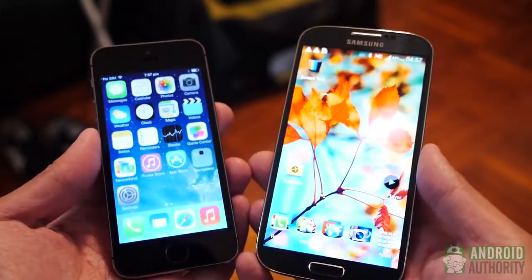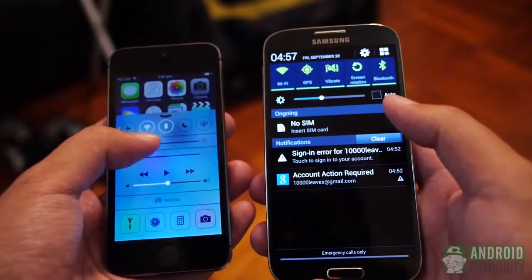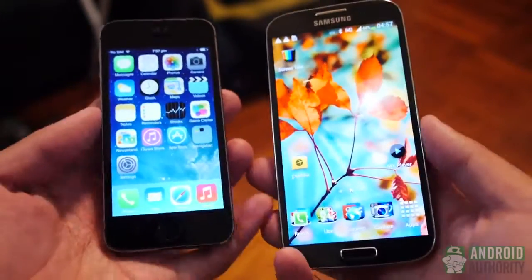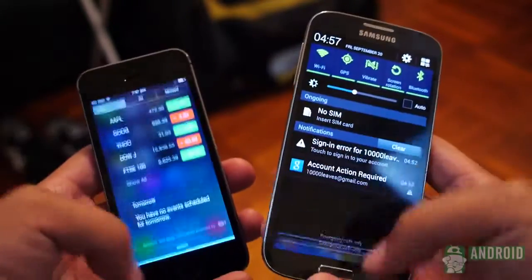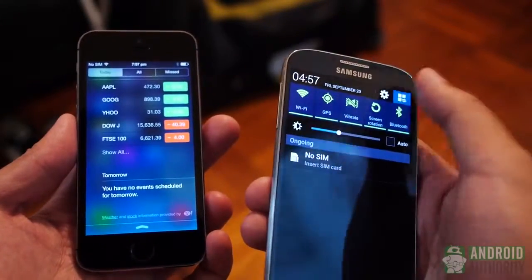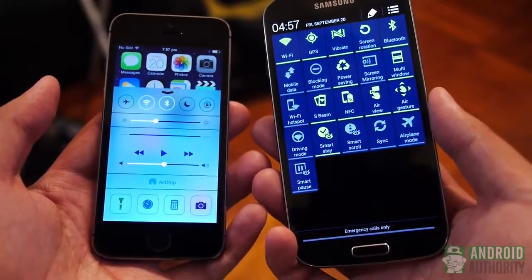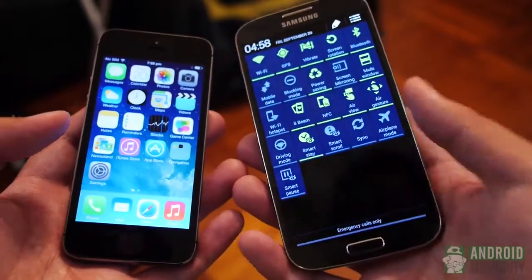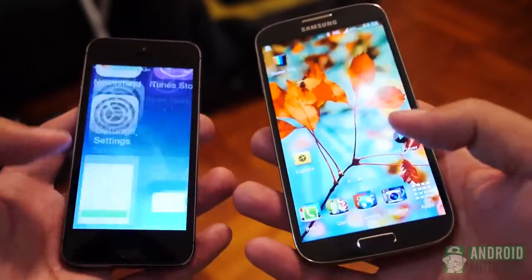The screens really make these two devices. While the size you want will depend on your viewing desires, both of these displays do well by their respective markets. The smaller Retina display is capable of 1136x640 resolution at 326 ppi and is adequately bright even in broad daylight. It does real justice to the newly colorful iOS 7 and media viewing is still an enjoyable experience. But then you get into the larger 5-inch Super AMOLED screen of the Galaxy S4. Even if the size isn't completely for you, it's hard not to enjoy the viewing experience on a 1080p display. The uber colorful TouchWiz UI really pops out of the screen and everything from watching videos to reading text is a joy.